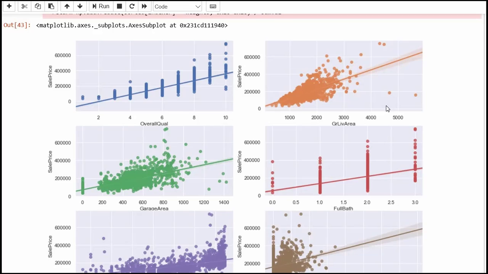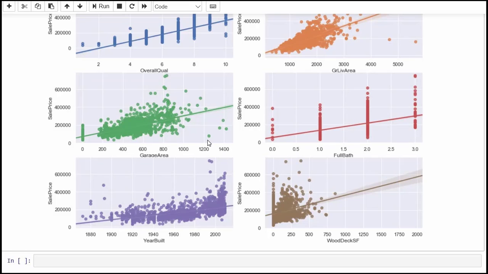So in the later stages, we may want to remove these two properties, because this may affect the performance of our model. Similarly, we have one property here where garage area is very big, some 2-3 properties you can see, but the sales prices are not high. It's absolutely falling out of the pattern of my regular data.